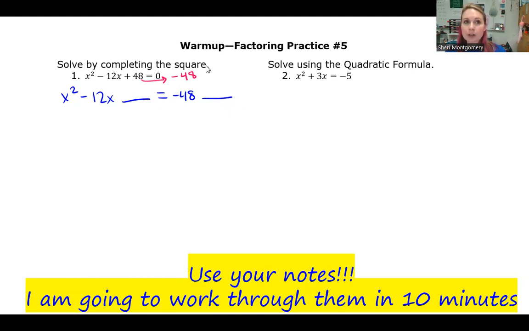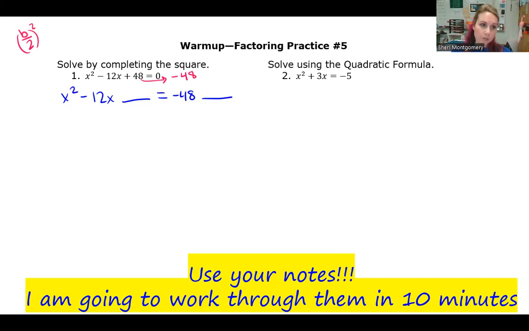When you complete the square, you're finding the magic number that goes in this blank. To figure out the magic number, it will always be b divided by 2, all of that squared. So the b term is always the middle number. So my b is negative 12. What happens when you square a negative number? So if it's negative, it doesn't really matter. Every time, always, when you're completing the square, you're always going to be adding here.